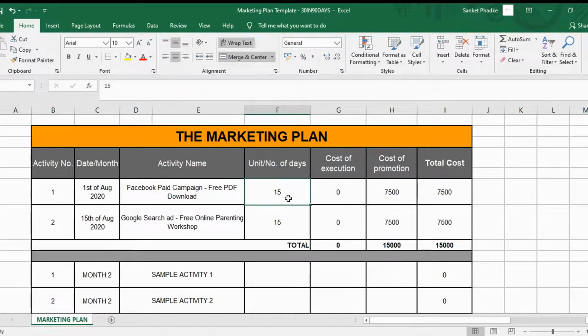Okay, great. So download this marketing template, fill up the details, plan out your marketing activities for the next 1 month or 2 months or 3 months, and then click a screenshot of the sheet and put it in the comment section below. I would personally review this marketing plan of yours, and if required, I can get in touch with you on a one-to-one basis and guide you in terms of how you can improve the marketing plan.